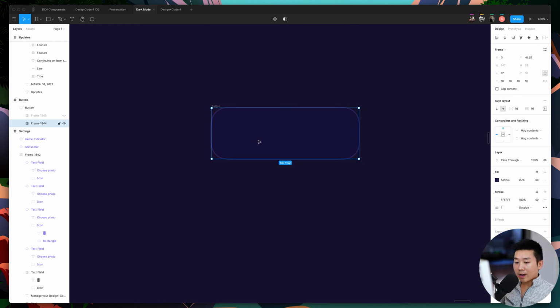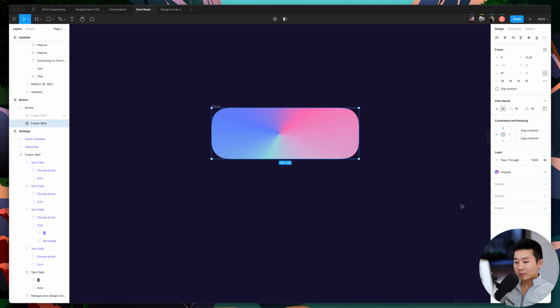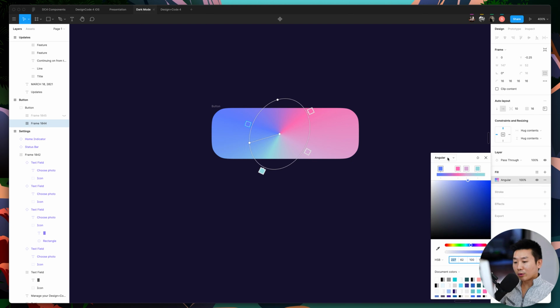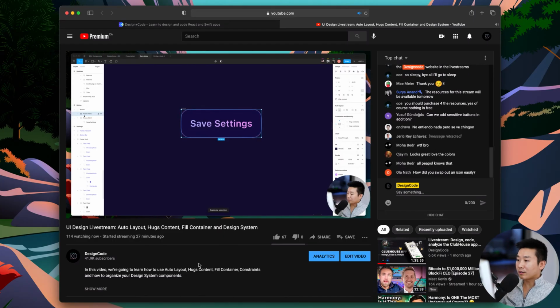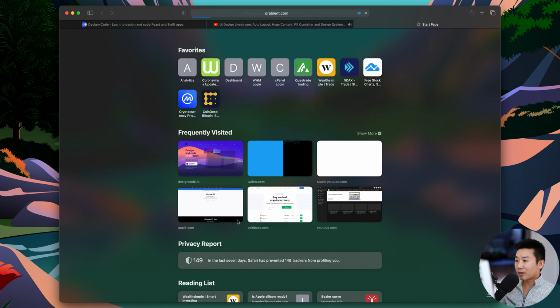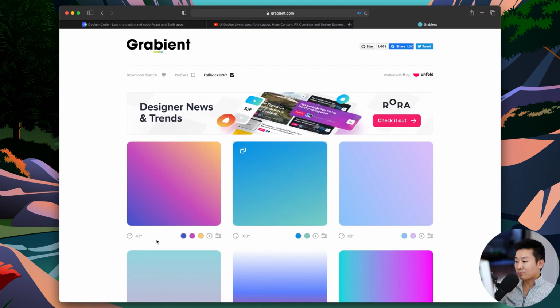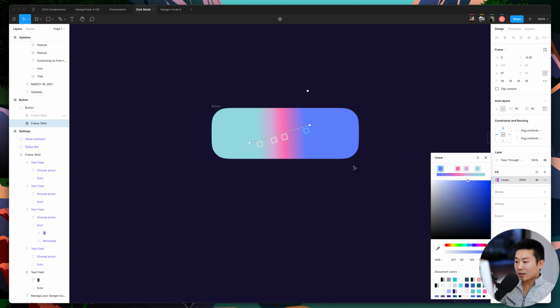So it's the same size. Now, I don't want an outline, so I'm going to remove the stroke, and I'm going to set the angular gradient. Okay, angular gradient is the same as any gradient. The difference is we have multiple colors. So normally you're going to have a gradient with multiple colors. I guess it's worth repeating that we have a bunch of places where you can find gradients, such as this one where you have multiple colors, and you're going to be able to get these beautiful colors inside your design. And all of these resources and links are shared in the description, so feel free to use that.